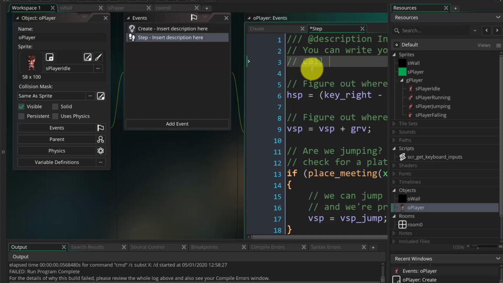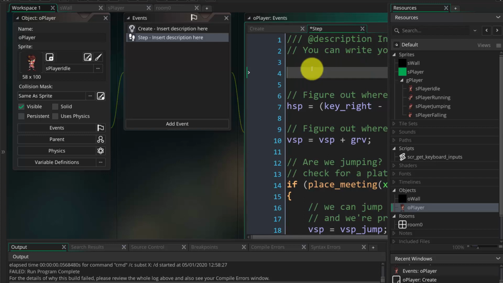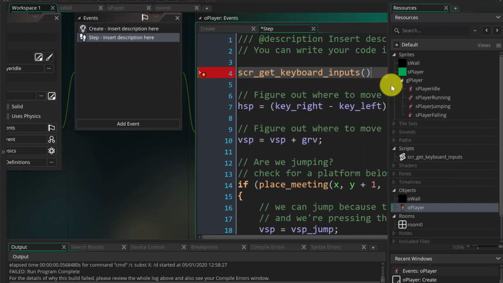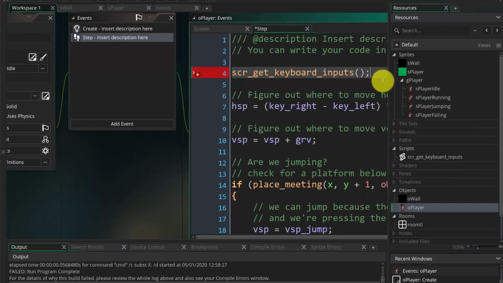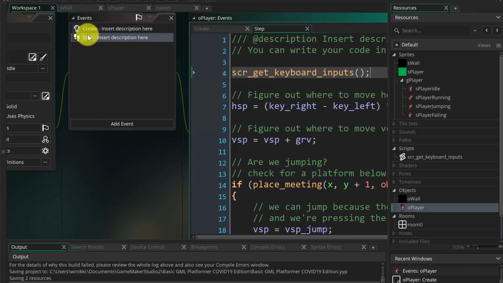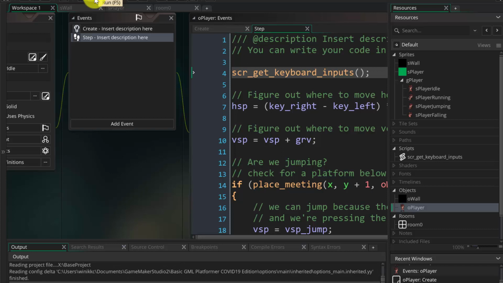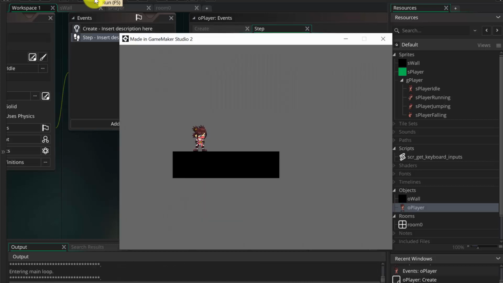To call a function, you type the name of it. And if you notice right here, as I start to write it, it has the underscore, it says script, and it has everything I need. I'm just going to put a semicolon there and save my changes. Now we run it, and guess what happens? We don't get our error, and we should be able to move again.